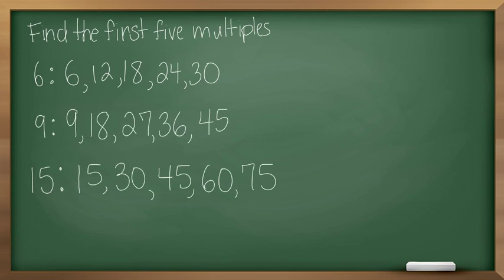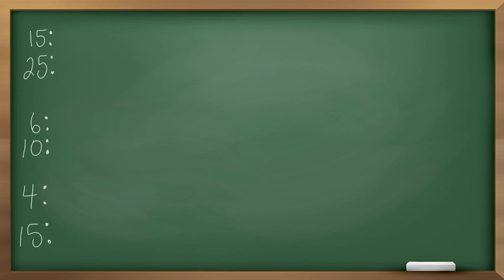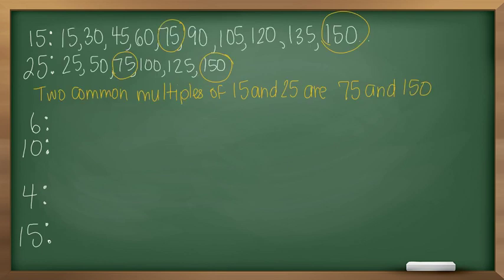What actually happens more commonly, and what we're going to do next, is looking at common multiples. So listing multiples for a couple different numbers and then seeing what they have in common. The first question asks us to find 2 common multiples of 15 and 25. So I'm just going to list some multiples of 15 and some multiples of 25, and we're going to try to find ones that they have in common.